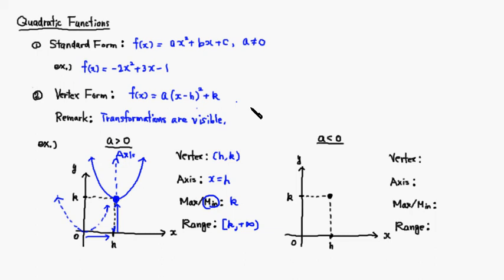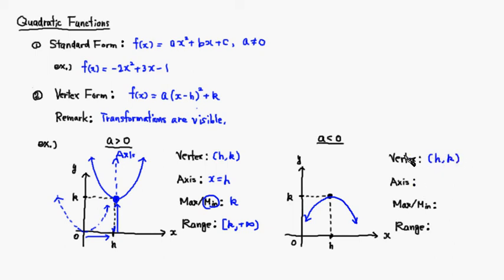All right, and let's look at the other case where the leading coefficient a is negative, which indicates that a reflection about the x-axis is involved. All right, so which means that the parabola is going to face down because of the reflection, and the vertex is in the same location, h comma k, so it's going to look like this. All right, then you can see the vertex. The vertex is exactly the same. It's going to be h comma k.